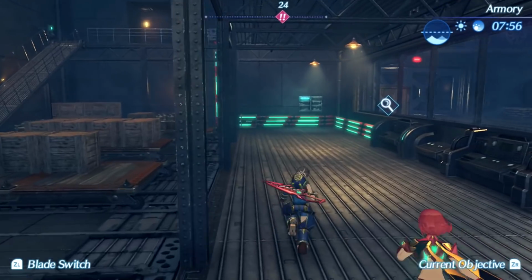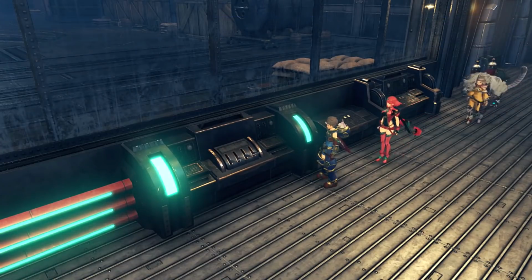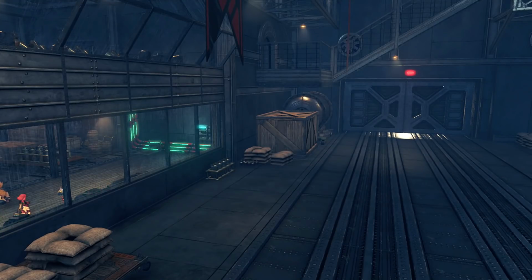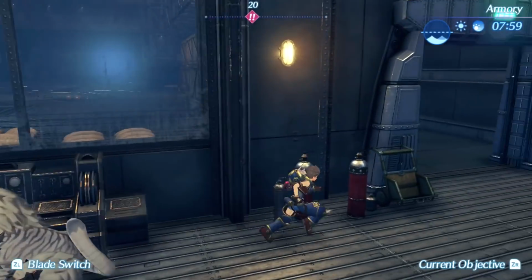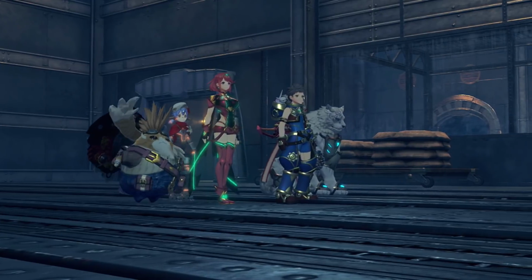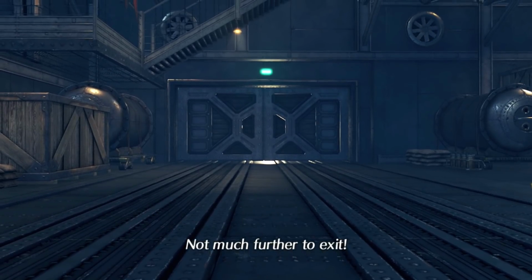Actually, I didn't even activate this. Crud. That's probably important. Never mind. All that build up and I didn't even open the door. Well, how about that? But once we open the hangar, we're free to go. Probably. Not much further to exit.